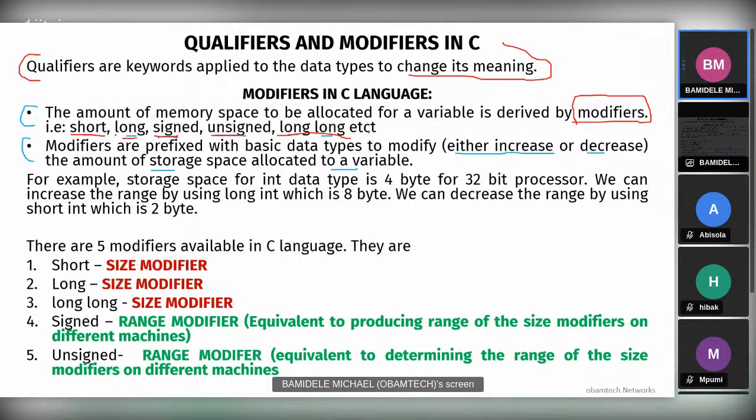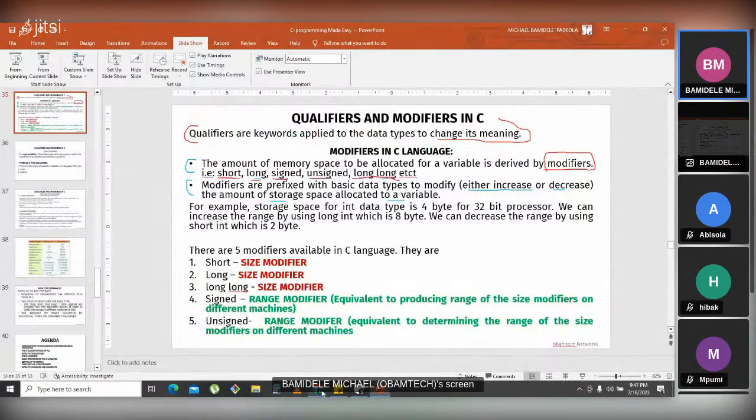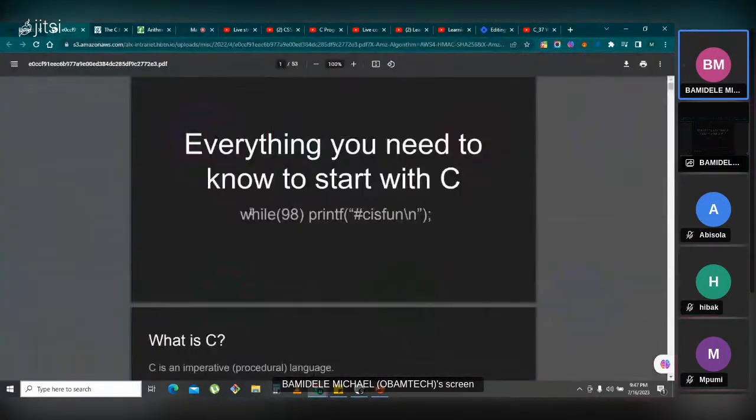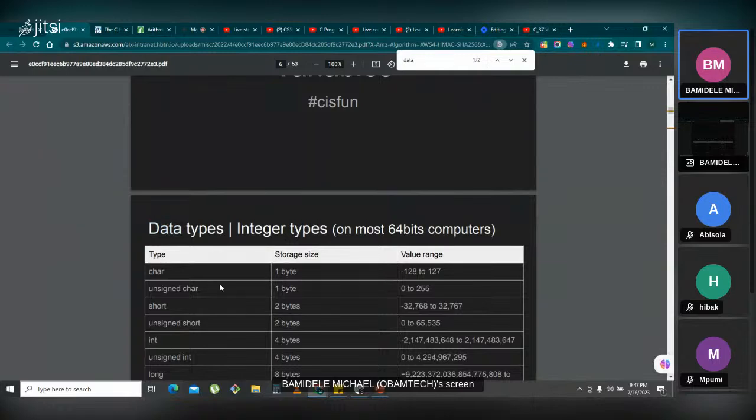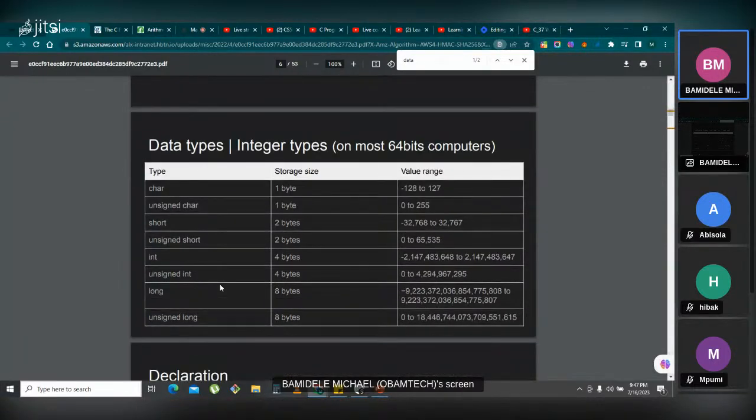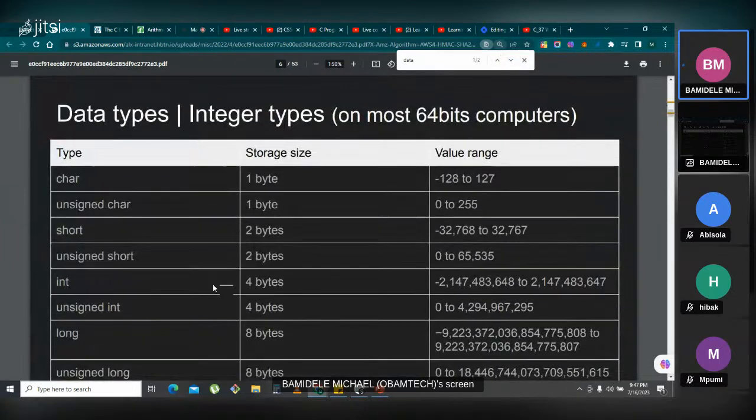And before that, if you look at the resource that was given by ALX, everything you need to know about C, where you see different things at the same time, if you look at this aspect, you could see this chart or table indicating the different data types, and giving some terms here.